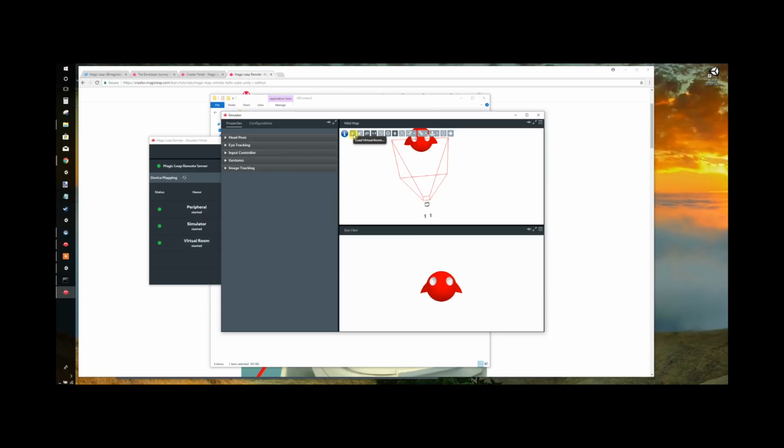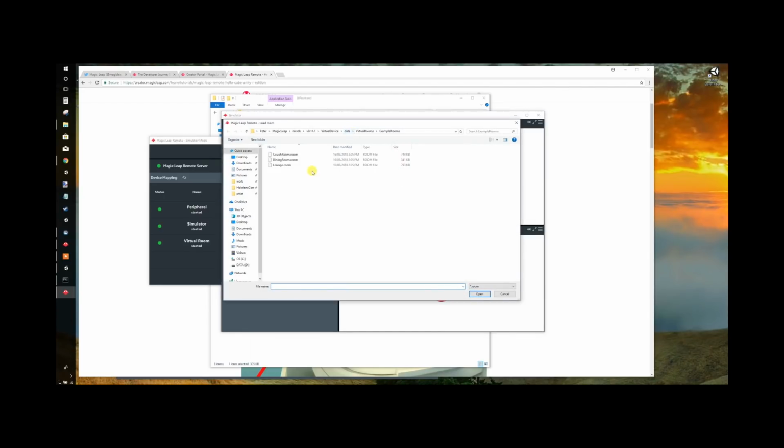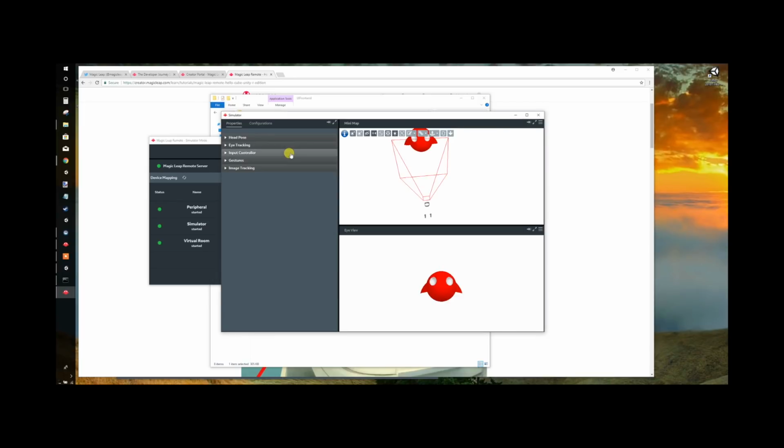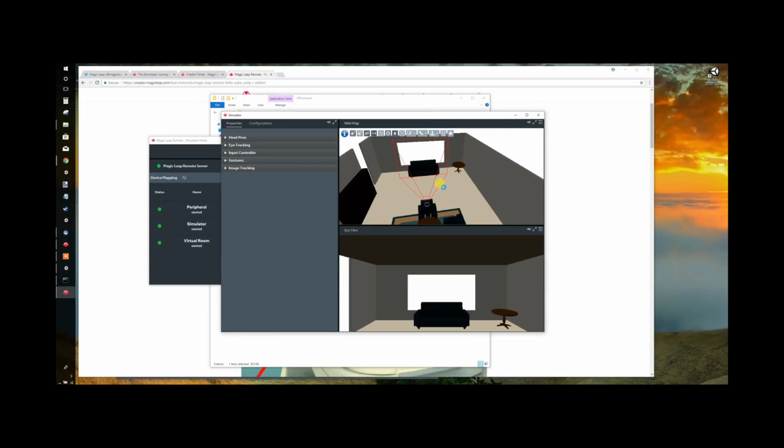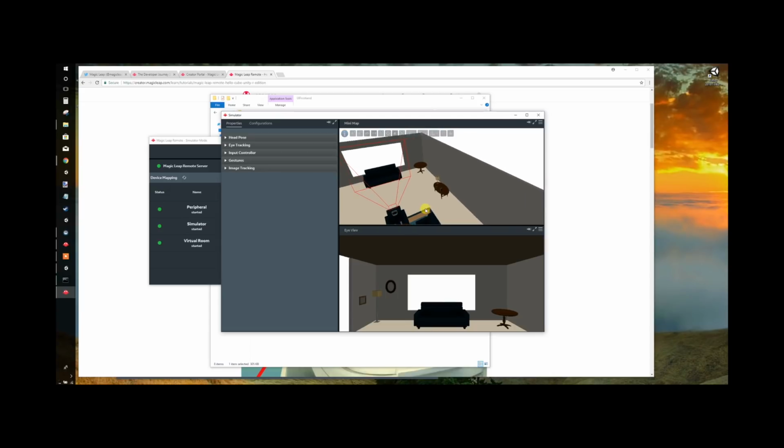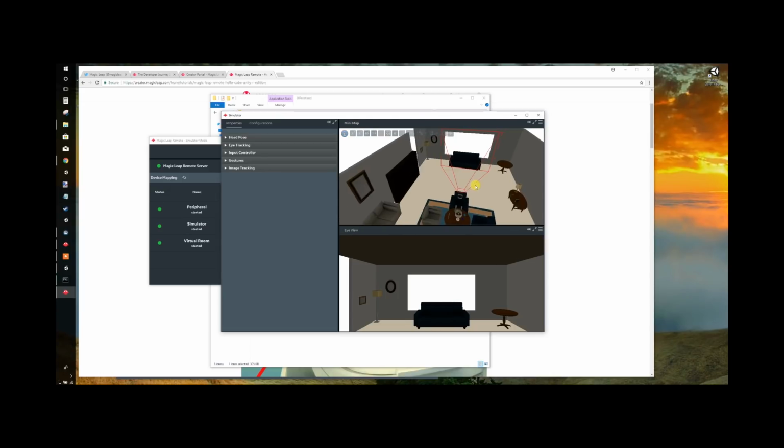What I want to show you here is we can actually load a virtual room. So I'm just going to load a virtual room. They're also under the ML SDK folder: virtual device data, virtual rooms, example rooms. Let's just load the couch room. And so you see now we're standing in this couch room, and there's lots of furniture, and we can use the SDK later to actually interact with things. But for this one, we just basically want to get a cube in Unity that we can see in the simulator here.